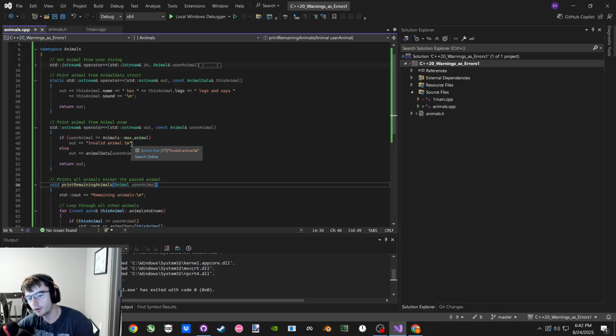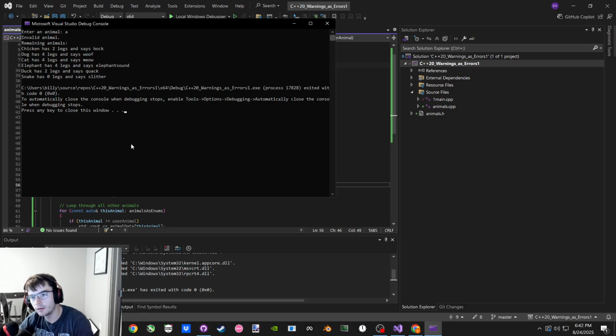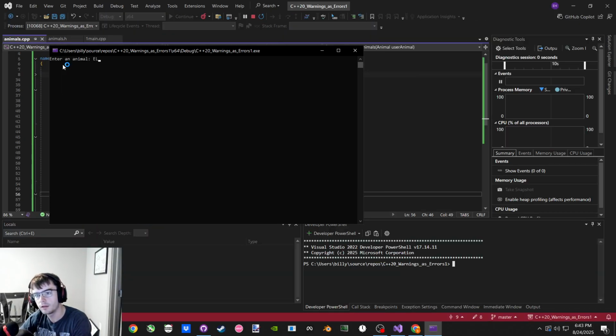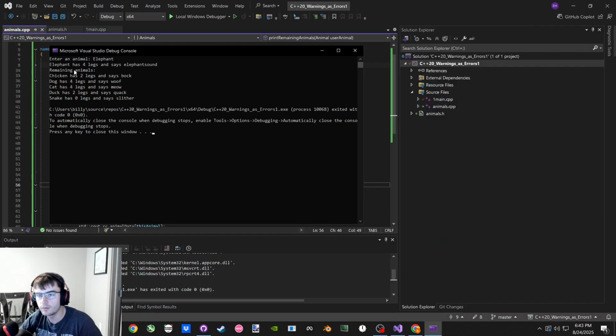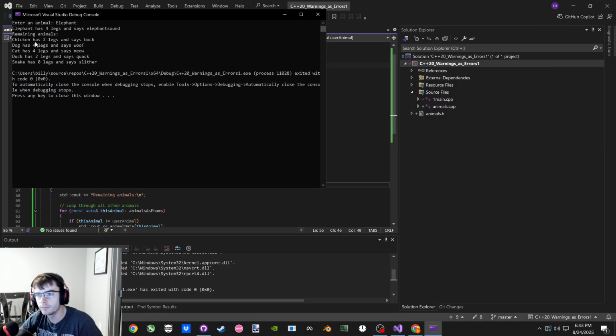And if we tried to print, okay, I think this actually works. What if we say A, invalid animals, and then it prints chicken, dog, cat, elephant, snake, or elephant, duck, snake. But if we do elephant, oh, that's right, elephant, it does chicken, dog, cat, duck, snake.